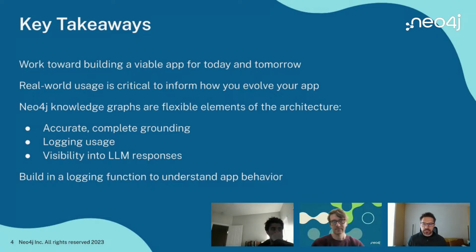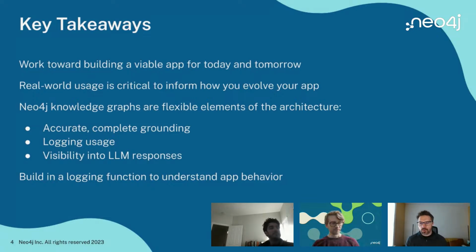And then, obviously we're with Neo4j, but we are really seeing that knowledge graphs are a key, flexible element of this overall infrastructure. We're seeing with our customers that they might have started with a vector database or something else, but they're not getting the answers that they want. When you incorporate a knowledge graph, you can get much more accurate, complete information from that grounding data set, whether it's documents and text-based like we're showing here today, or maybe a real-world digital twin, a graph that reflects an actual network, whether it's an IT network or a logistics network. Having that in a graph gives you much more accurate, complete information.